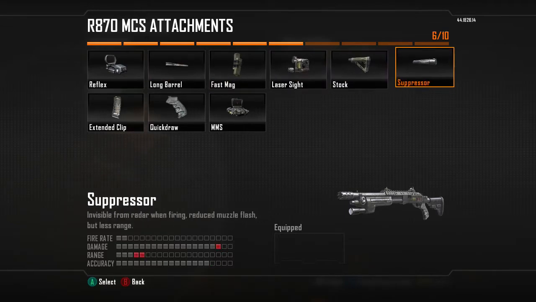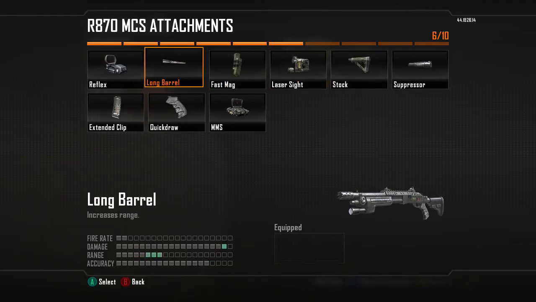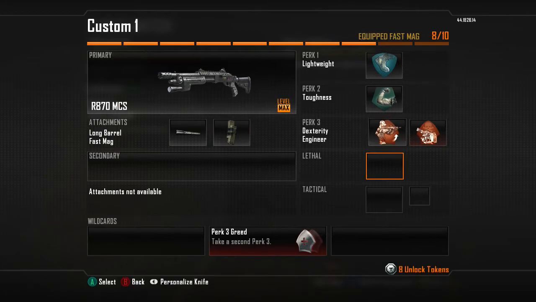People use a suppressor on it. I can never. I don't know why you would want to. It looks so bad. I say long barrel, and I say fast mag for this one, because honestly, that thing takes forever to reload.